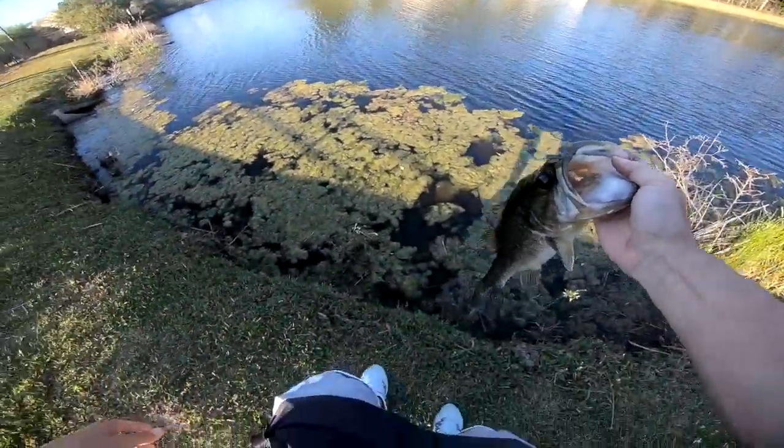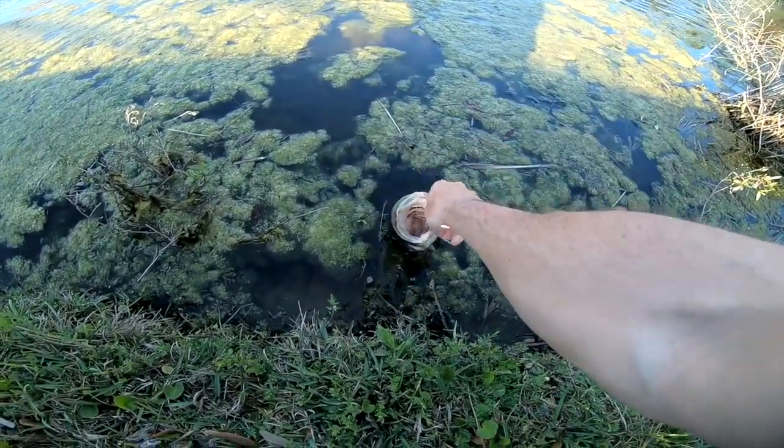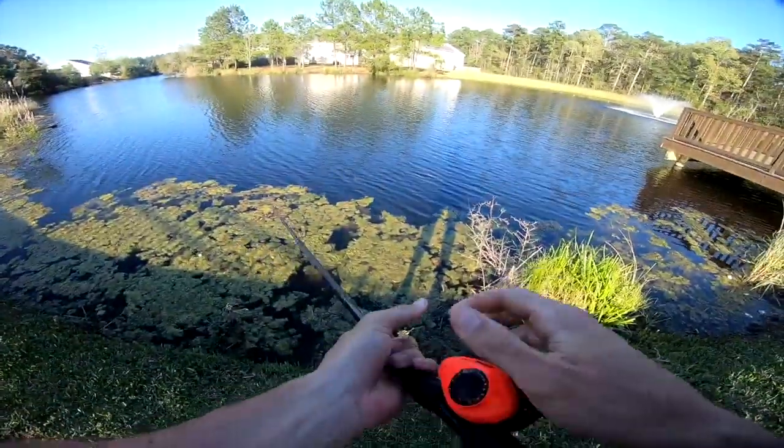Get him back in the water. Thank you for biting. You were my 3rd frog fish of the year. 3rd frog fish, buddy. And you're also the biggest frog fish so far. Thank you. Yeah. I really did think that was a big fish.